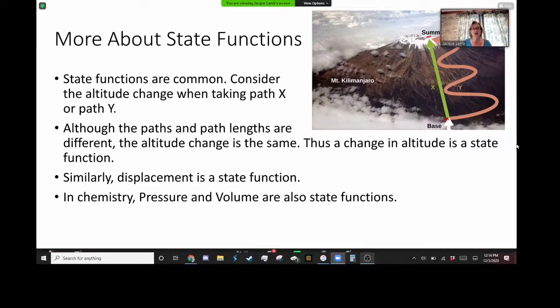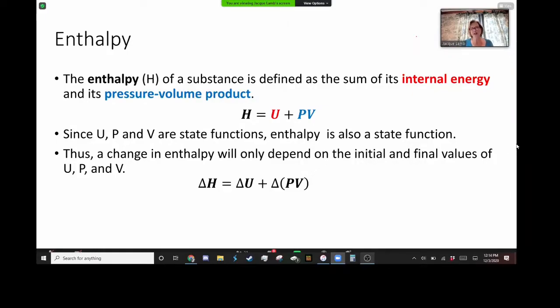So we're going to introduce a new thermodynamic quantity called enthalpy. Enthalpy is given a capital letter H. The reason it's not given capital letter E is because, as I said before, change in energy is often written as delta capital E. Your book uses delta U, but many texts use capital E. So we have to distinguish between energy and enthalpy. Enthalpy is defined as simply the internal energy of a system plus its pressure-volume product. All of these, U, P, and V, are state functions. So enthalpy is going to be a state function.